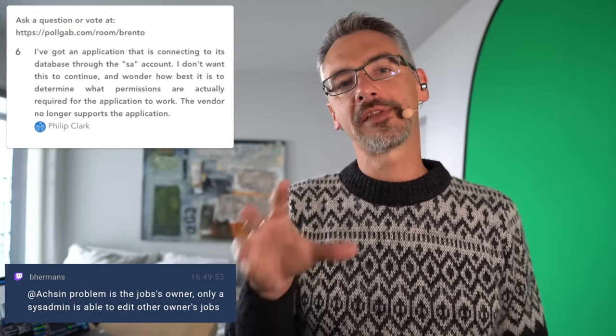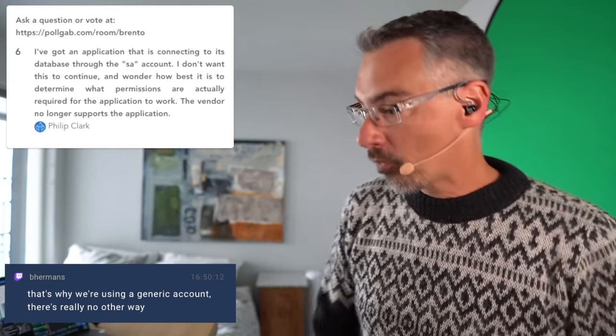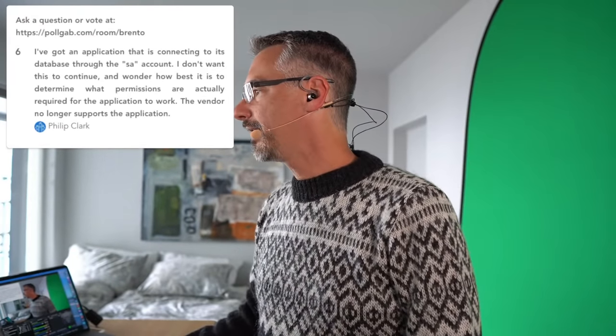But if you wanted to give it a shot to see what would happen, I would start by building them a brand new login. Give that login permissions to be the database owner of the database where it's working. Give them full absolute permissions on that one specific database, but nothing else. And then wait and see if people come back and complain and say, we're having problems with this application because we can't do whatever. If you wanted to get ambitious, you could try to log every time there's an error from that login. I'd be really hesitant to do that, because of course you're going to run into all kinds of other application errors from it. And then we'll take one more.